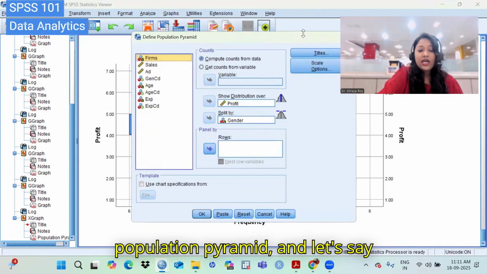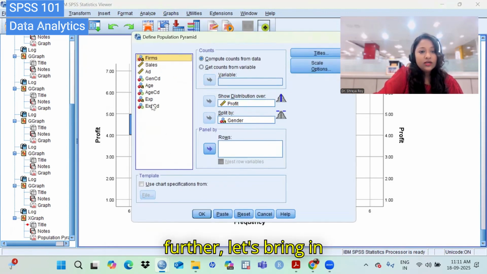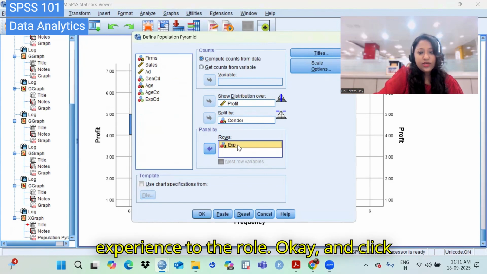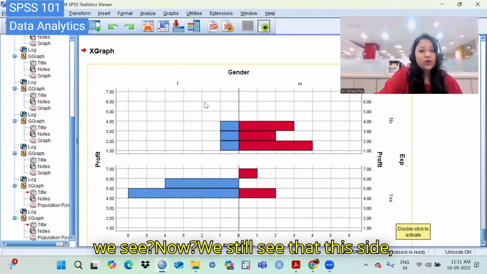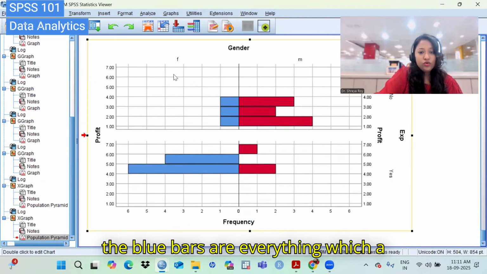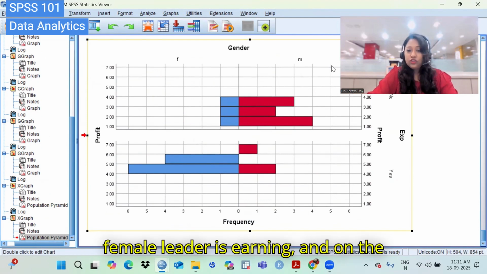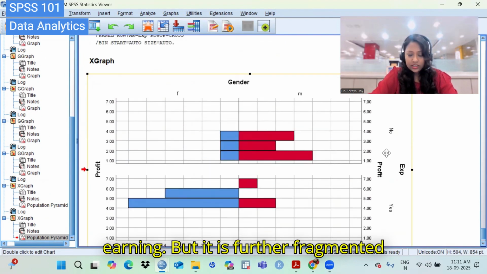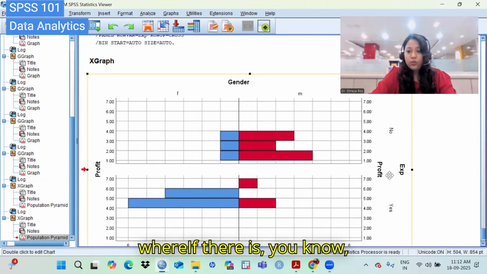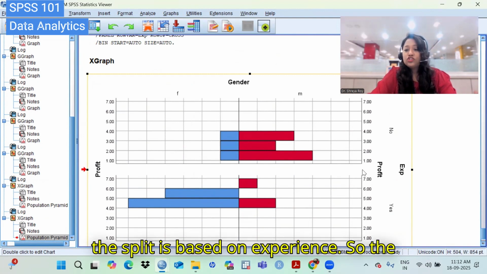Now, let's further elaborate this. Population pyramid. And let's say further, let's bring in experience to the rows. Okay, and click on OK. So now what do we see? Now we still see that this side, the blue bars are everything which a female leader is earning, and on the right hand side, all the red bars are everything that the male leaders are earning. But it is further fragmented, where the split is based on experience.